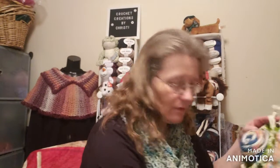So that's my hat. My 2 hats are started. So we're getting somewhere. Oh, that's where the caps were. They were sitting here on the thing from Knit Night last night.